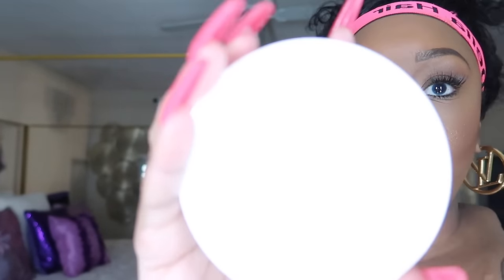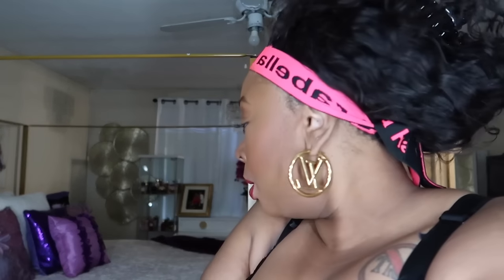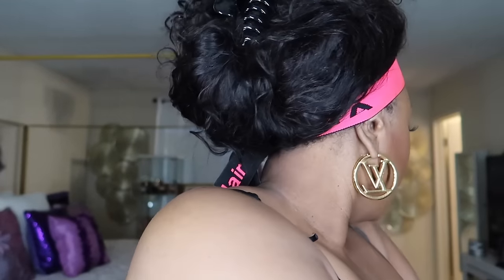So I'm just going to use the Skin Silk, which is the oil infused body cream today. And this is good too. I wore it last night, honey. Sorry, I'm having some difficulties this morning. I thought I heard my phone vibrating, but where is my phone? Maybe I did. Oh, it's way over there. Look at that.